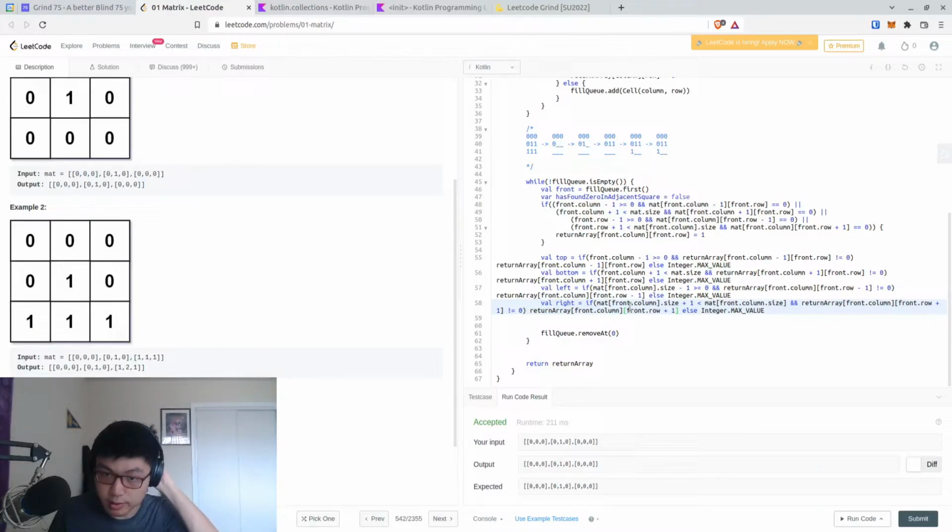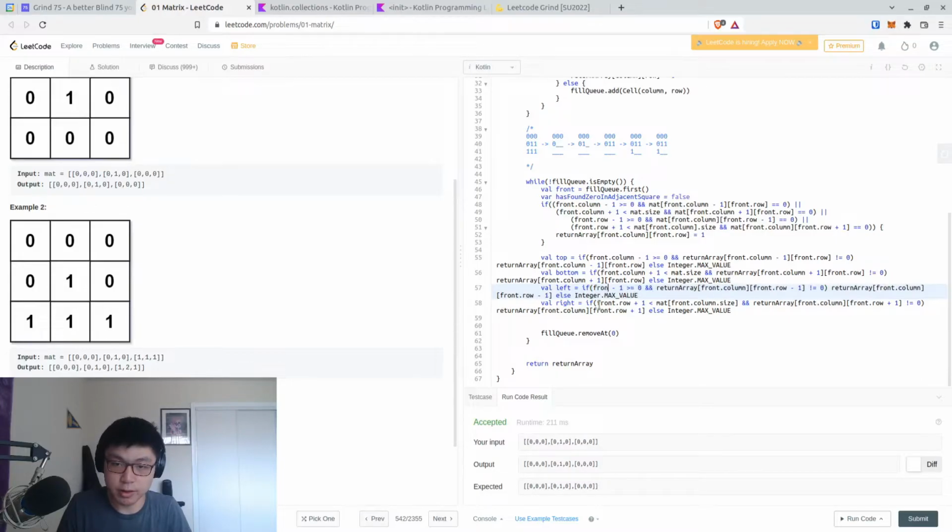I think that makes sense. If mat front column size is less than that, and right, we can make this front dot row plus 1. And same for here. Front dot row. If front dot row is less than mat column dot size outside of that, and return array row is not 0. Yep.